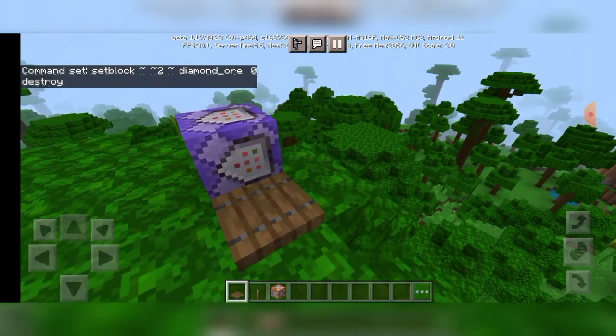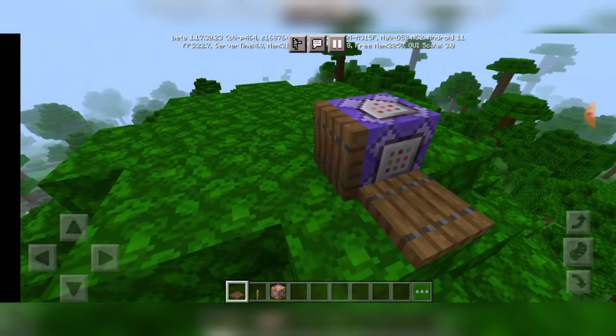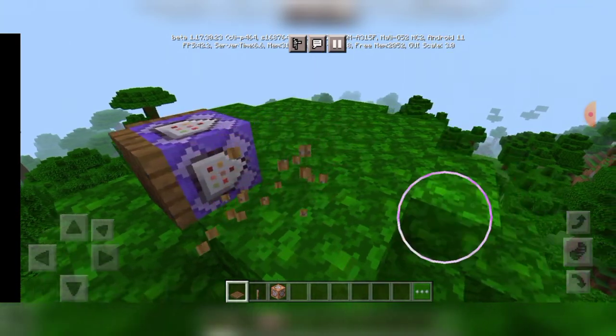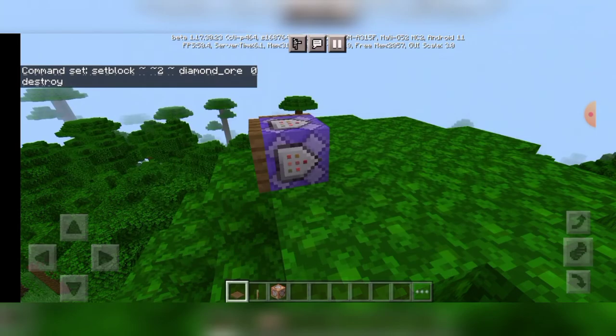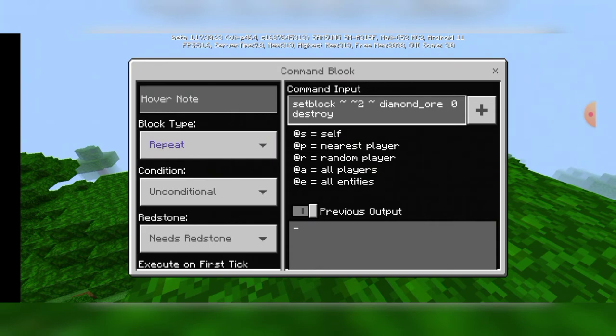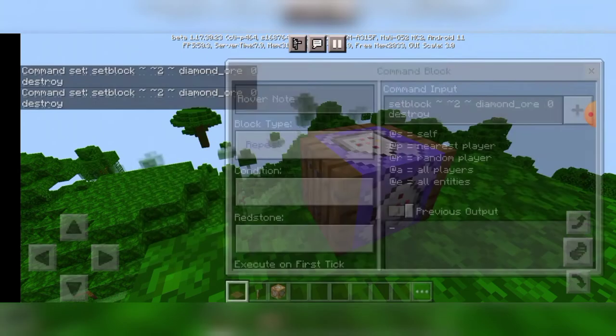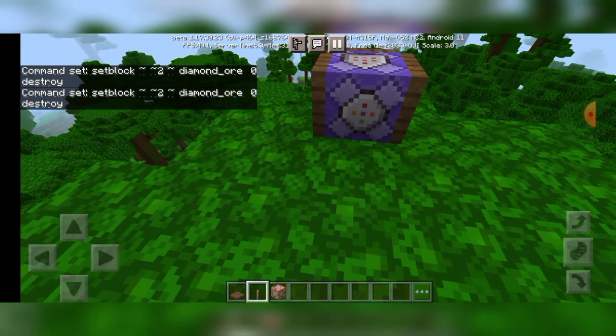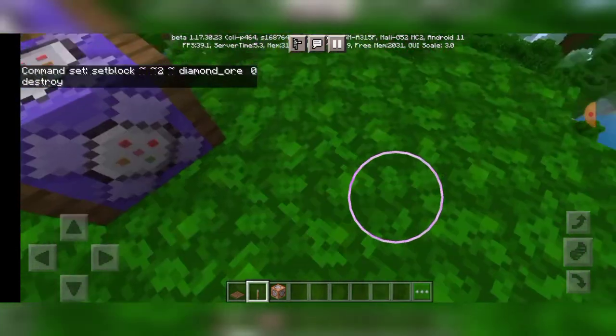So now put a trapdoor for a bit of decoration, because I love decorating, so I thought why not add a decoration for this. So guys, I'm gonna show you the command again. Setblock ~ ~2 ~ diamond_block 0 destroy. And change the block type from impulse to repeat. So now, all you have to do is place a lever.